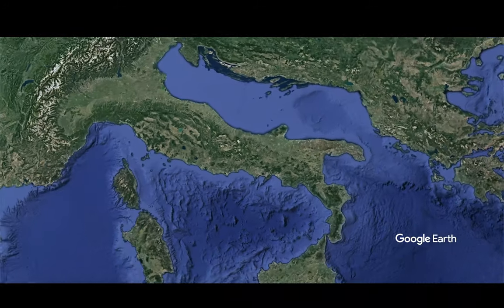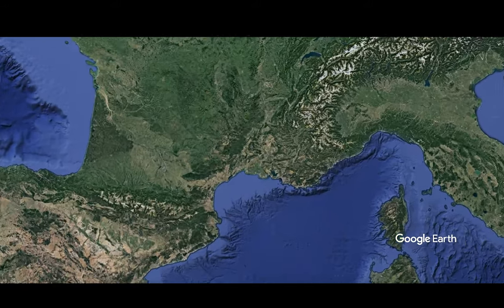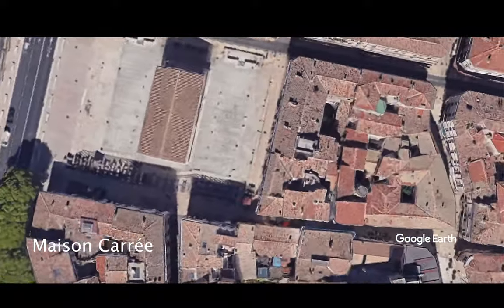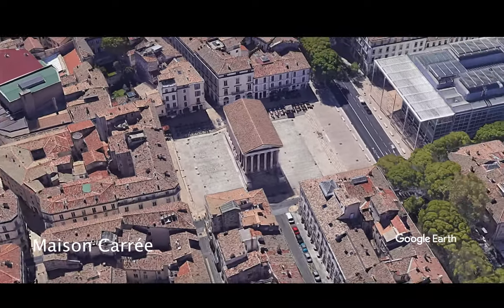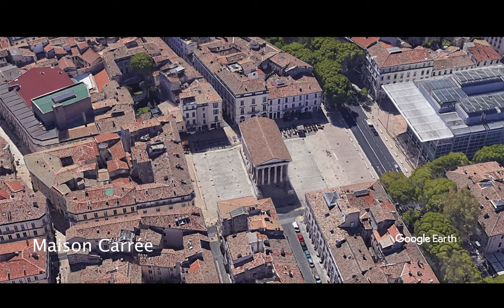Moving over to the city of Nimes in France, the Roman architectural style can still be seen in buildings such as the Maison Carrée, which is a Tuscan-style temple with a spectacular design. The temple was constructed in the year 2 AD and has provided influence for many buildings around the world today. One major example of this would be the Virginia State Capitol building in the USA, which was designed by Thomas Jefferson, who admired the architecture of the temple.